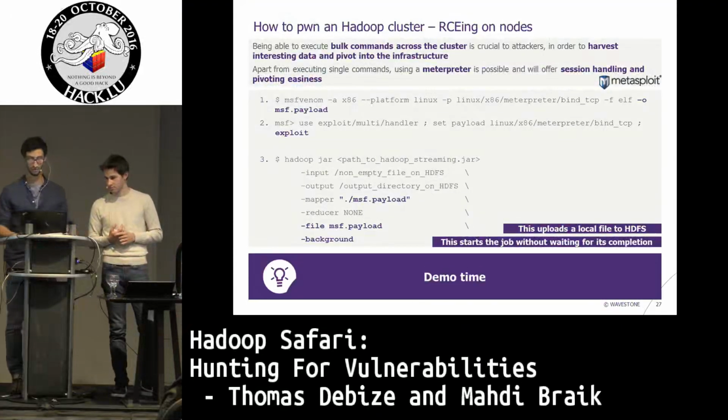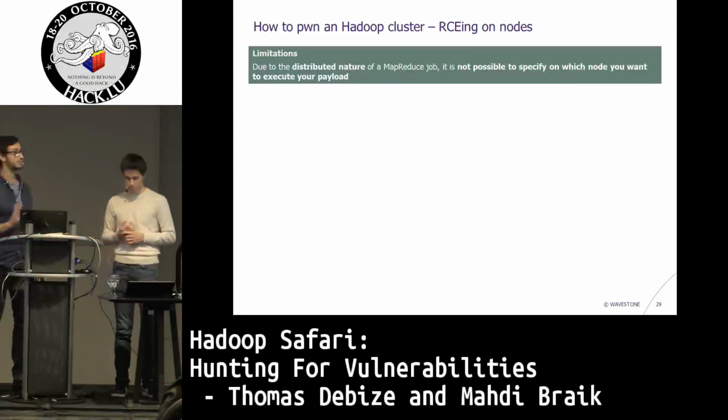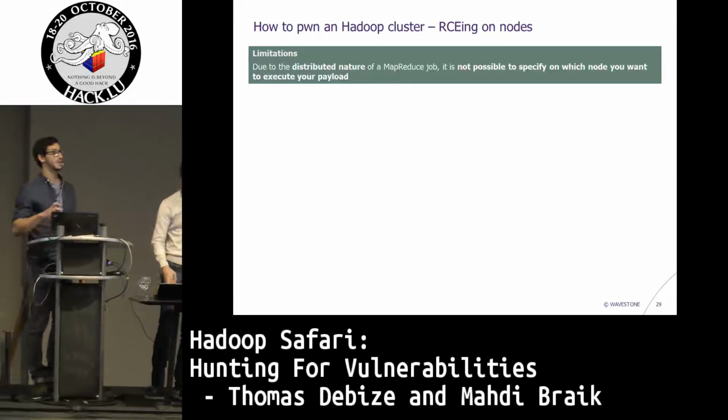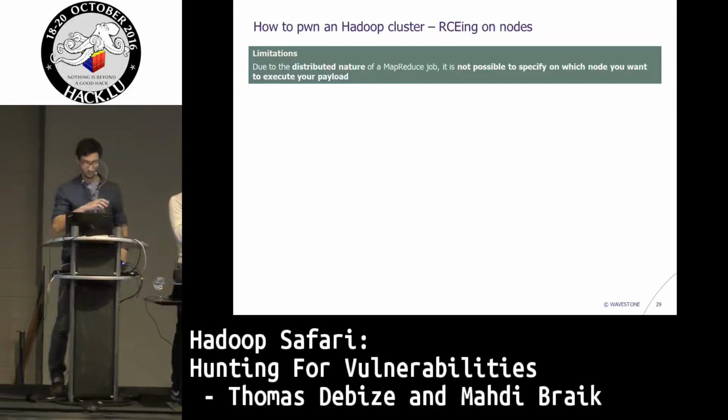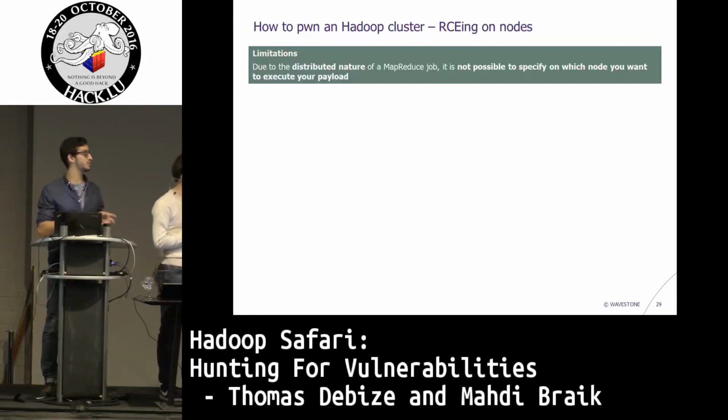Okay, so now there are some limitations. As it is, you can't control on which nodes the code will be executed, because you just give some job to Yarn and Yarn distributes the job.